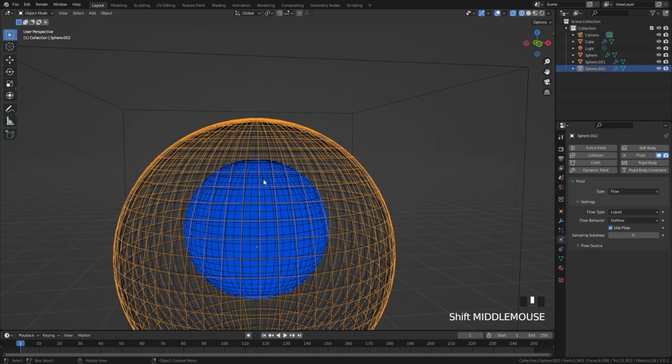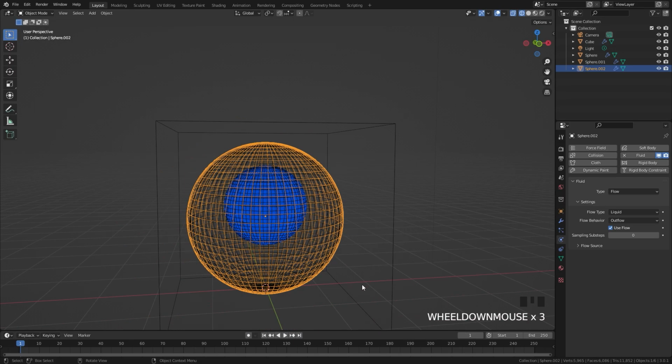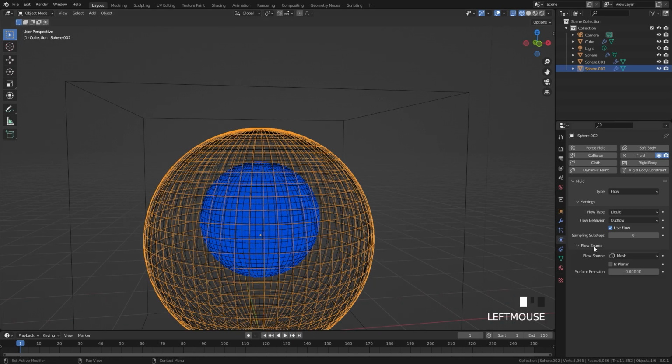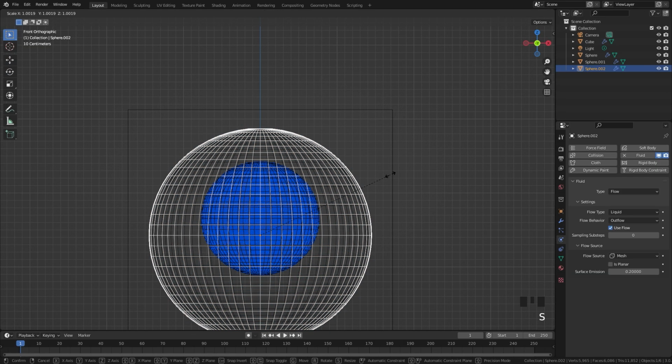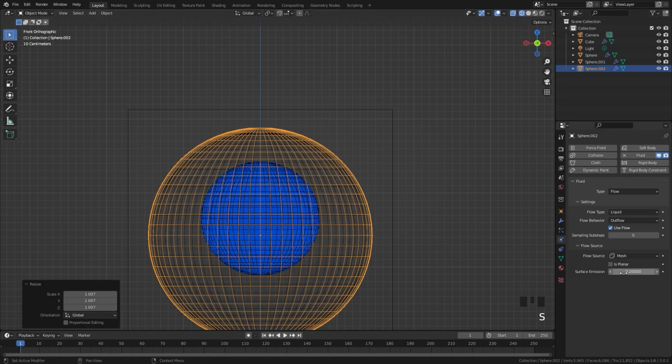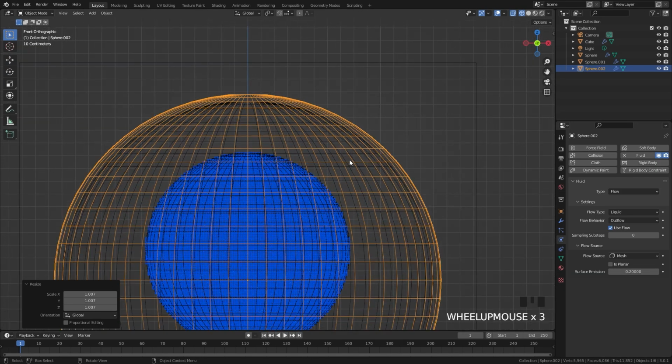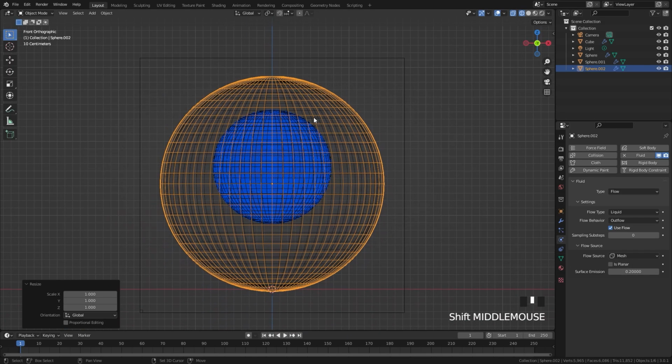If you have some particles that fly out of the collision and end up on the ground over here, you can open up the flow source over on the outflow settings and bring the emission value up. Let's try a value of 0.2. With that done, I might scale it out a little bit more. You want to be careful with this value because if you go higher, the bounding box of the surface emission might go inside the collision and it might delete the fluid. So probably around this scale with a value of 0.2 will work perfectly fine.